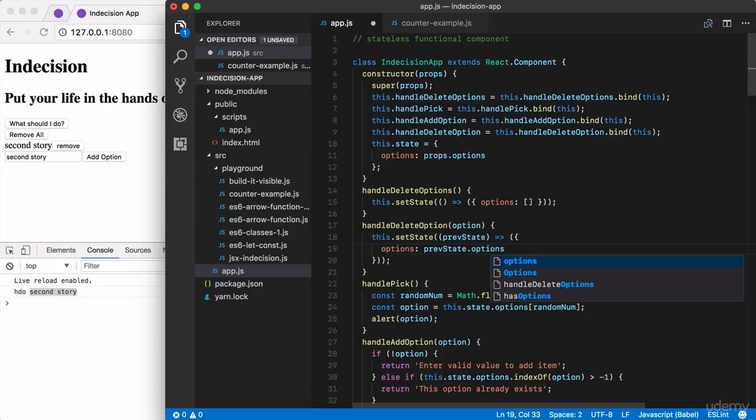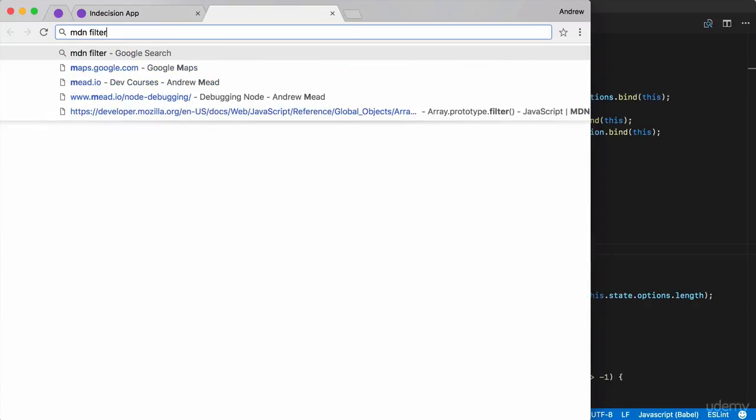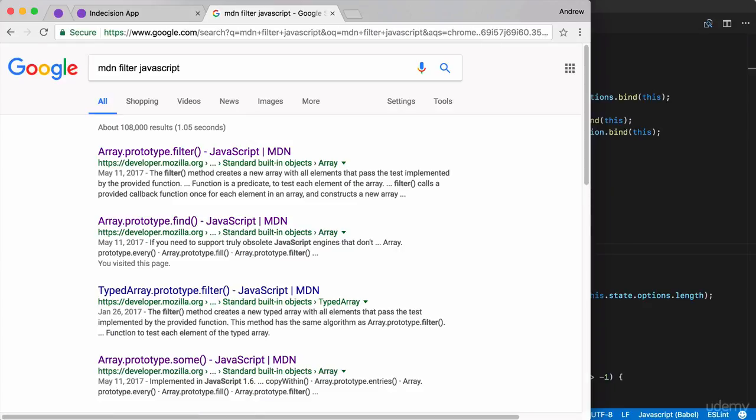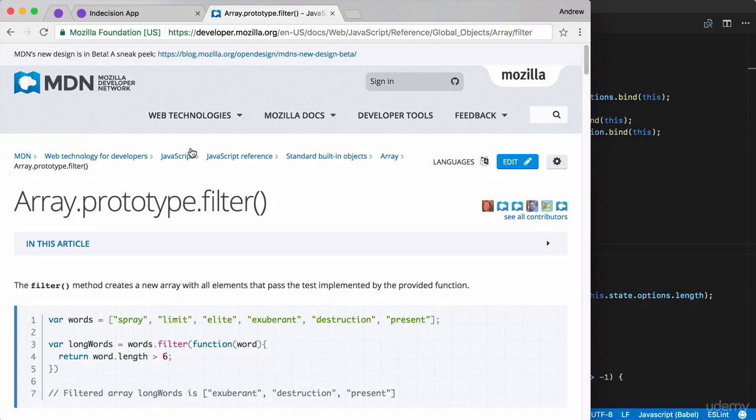Now, currently, we're not changing anything at all. We are setting the options array equal to its old value. What we're going to do, though, is use the filter array method. So we can check that out over inside of the browser. You can Google MDN filter JavaScript. Like map and for each, it takes a callback function. It gets called one time for every item, but filter lets you filter various items from an array, and it returns a brand new array with just the filtered items.